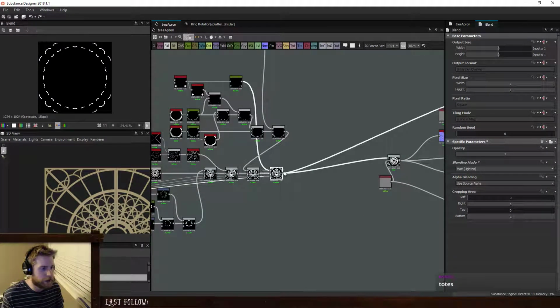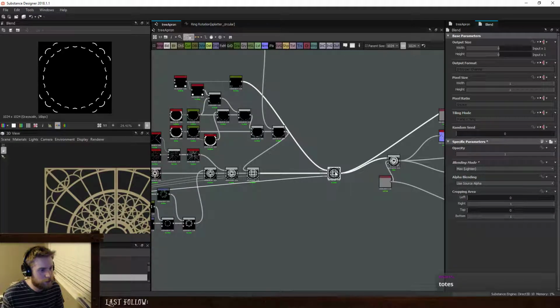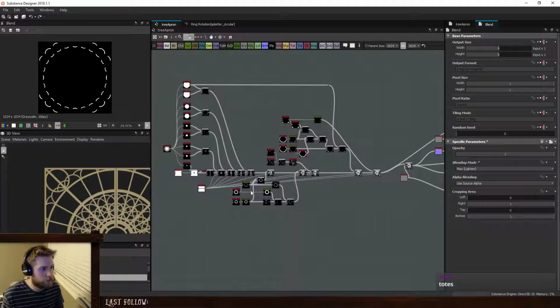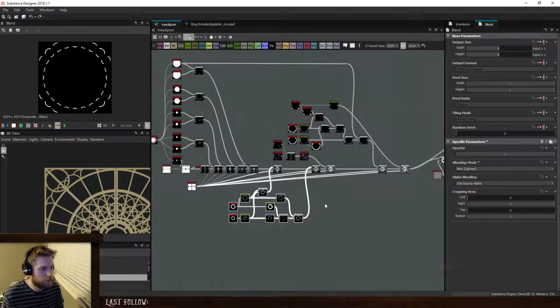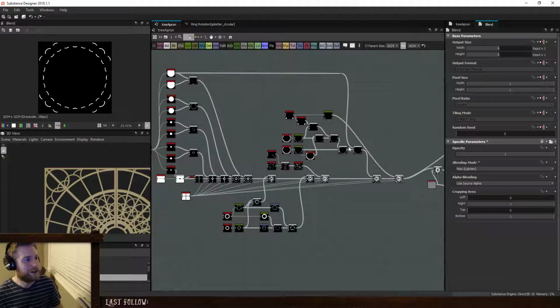And this is just the height map. Chat's getting out of hand.